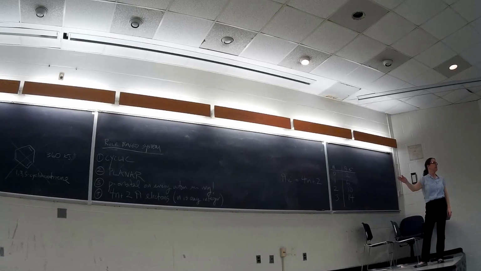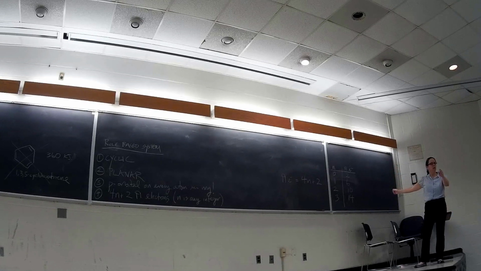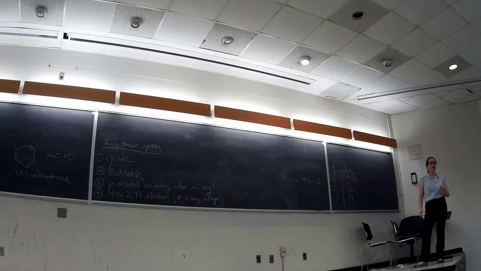It's a little bit tricky to teach because everybody has a little bit of trouble with the 4n plus 2. So I'm hoping this function table concept works for this. Yeah? Does n stand for number of carbons? No, n stands for any integer. That's the thing. It's just like any n value, 0, as long as you move in whole number increments. So 0, 1, 2, and integers are indeed whole number increments, right? You can't have a fraction in C.